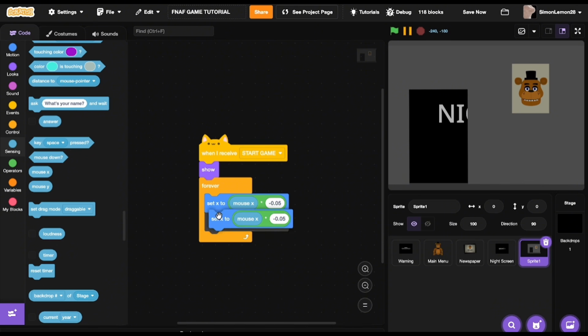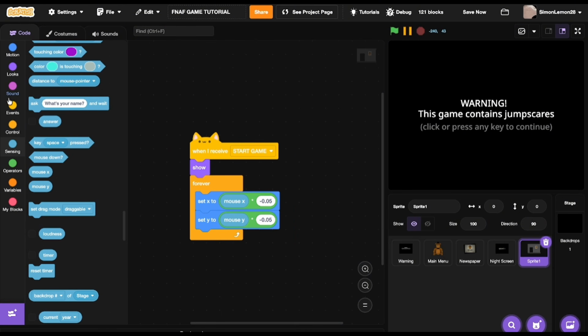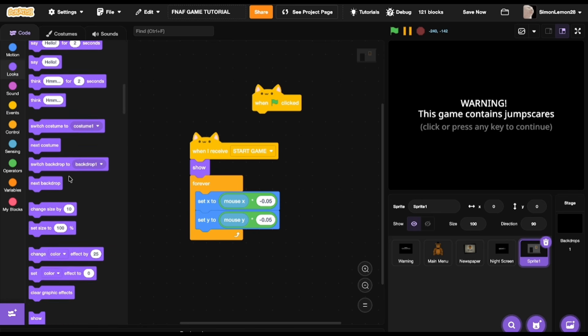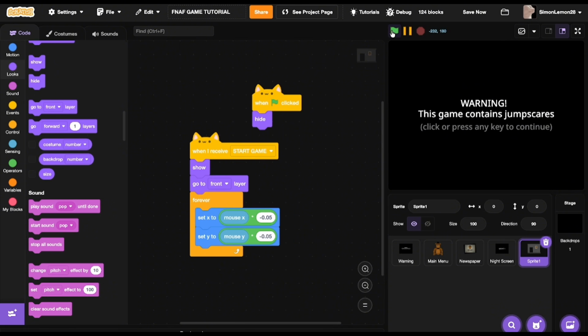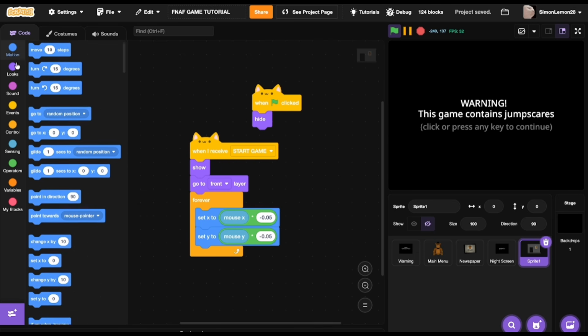Do the same thing with the Y, mouse Y. Let's see how that looks. Oh, of course, when the green flag is clicked, we need to hide this and go to front layer and go to X 0 Y 0.